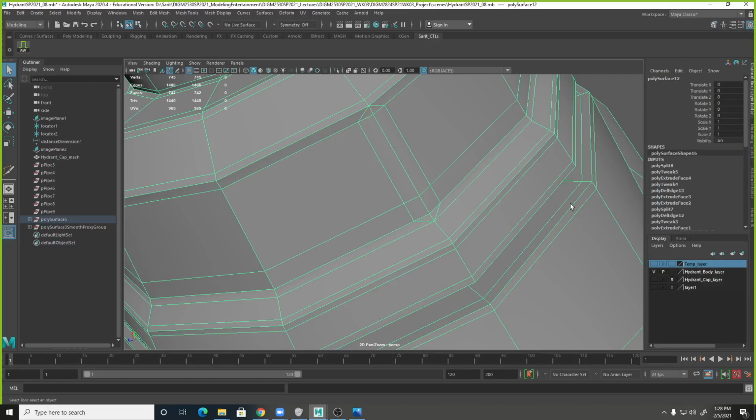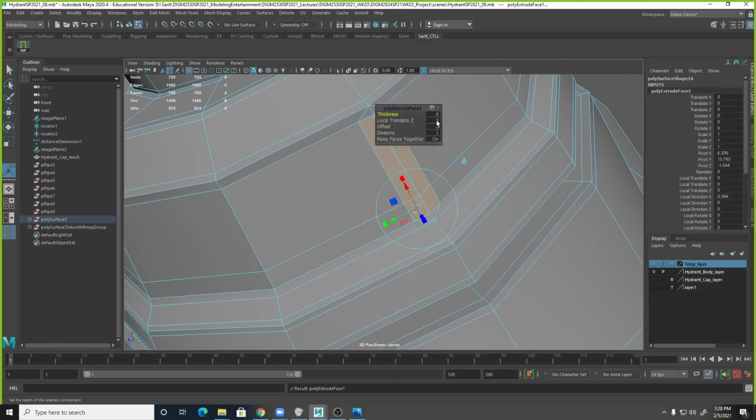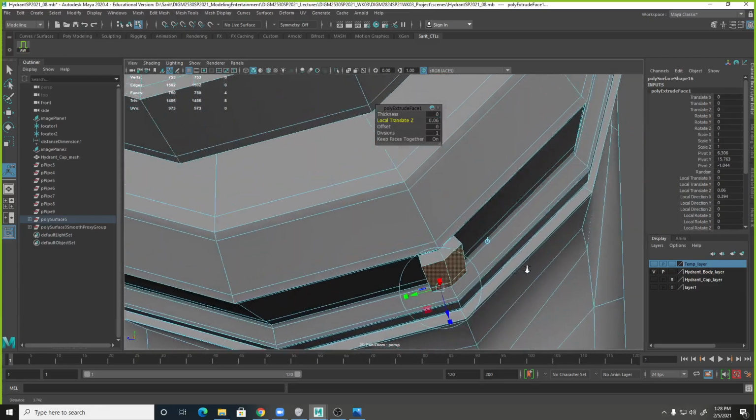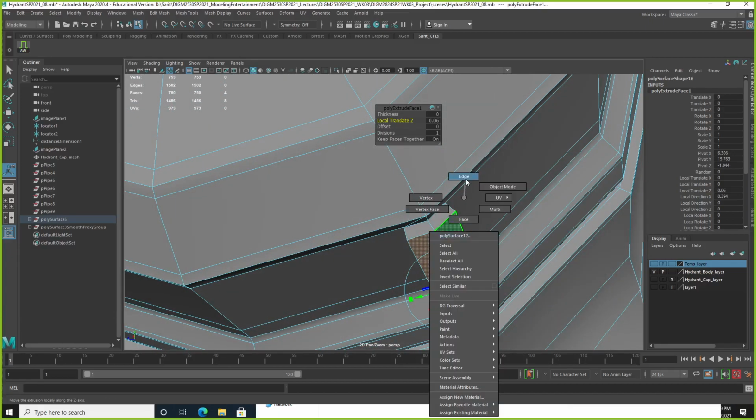So let's delete history. Alt-Shift-D. When you delete history, you need to be in object mode. So now select 4 faces, extrude, and I already remember 0.06 on translate Z, that's the height. Here we go. So now, this time though, we could not just move.